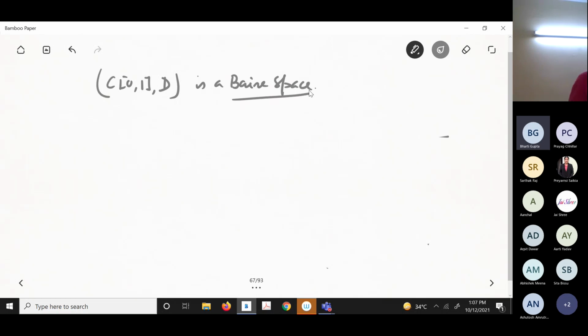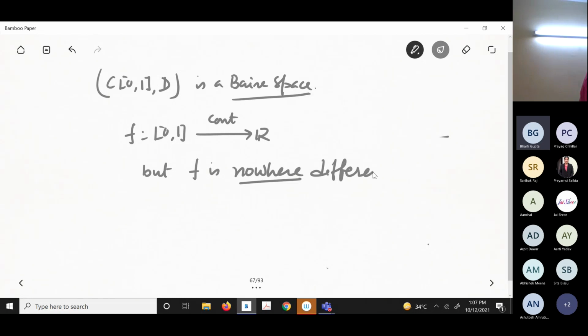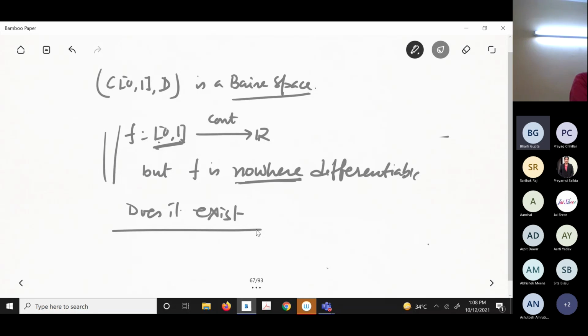Even if you do some applied math and calculus, because of this you get the existence. Then you can even construct a particular case. What is this? I'm saying, can we have a continuous function f that is nowhere differentiable? That means at no point, even at point 0 and 1, where you consider the right derivative at 0 and the left derivative at 1, is it differentiable. Does such a function exist? Yes, it exists.